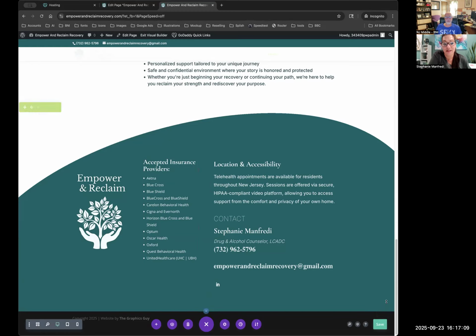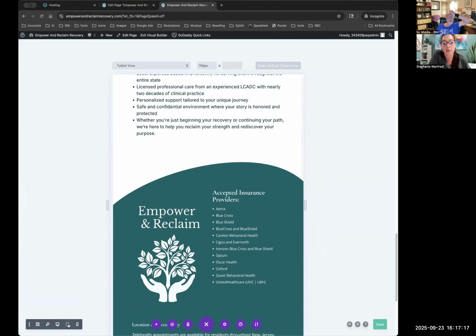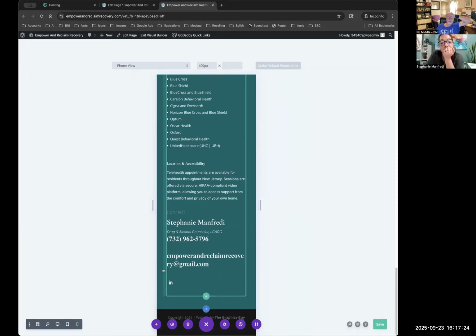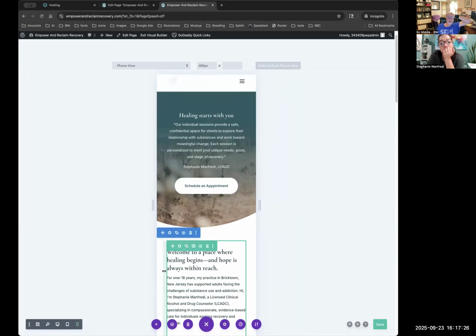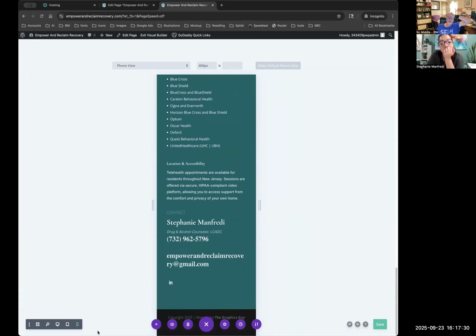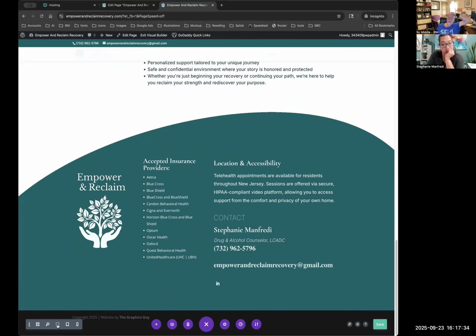If you're not sure about how it's going to look before it's done, you can say, this looks good on the desktop, but how does it look on a tablet? That's pretty good on a tablet. I want to see what it looks like on a cell phone. There it is on a cell phone. It looks fine, I'm happy with that. And then hit save.